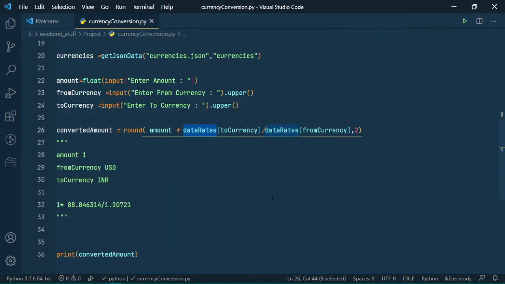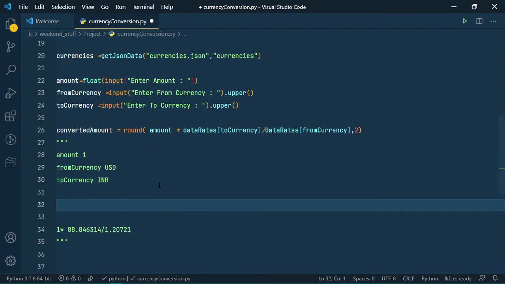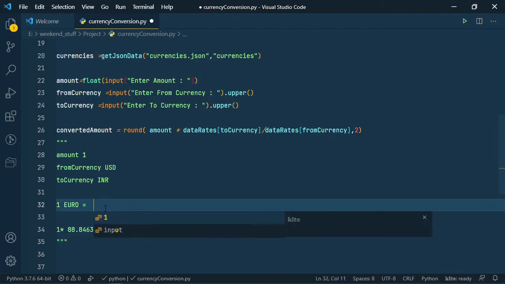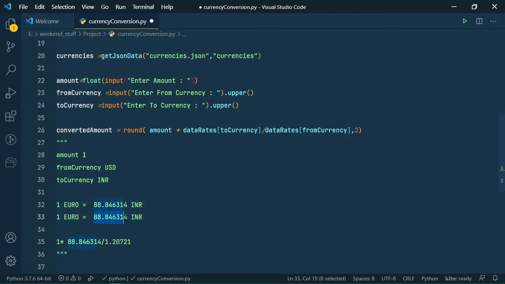Depending on that, basically 1 euro is equal to 88 point something INR, and 1 euro is equal to 1.2 USD.